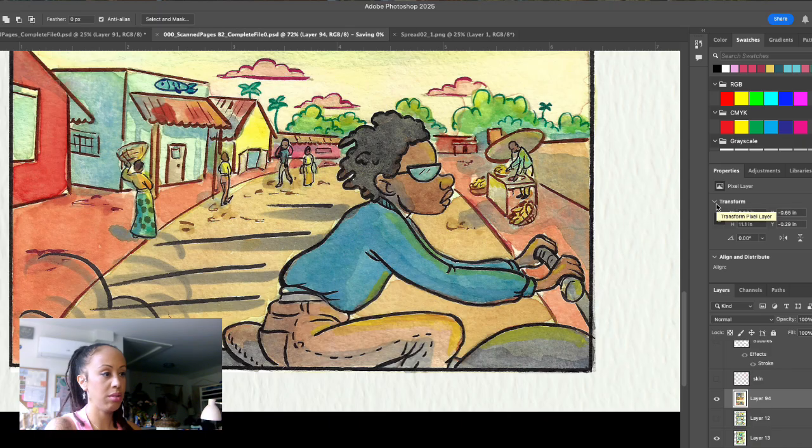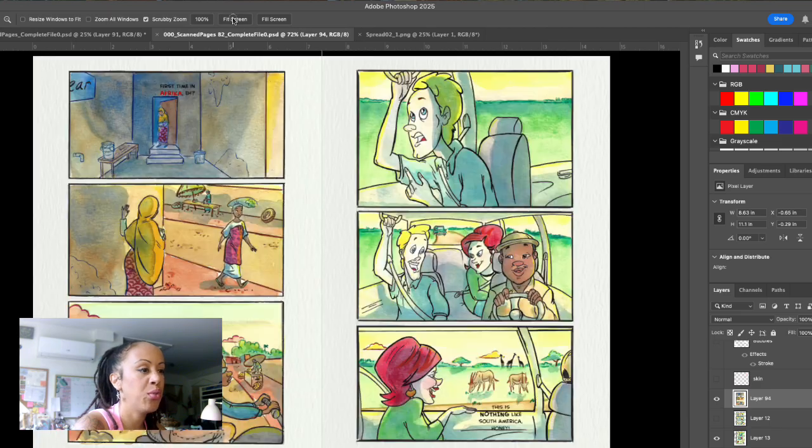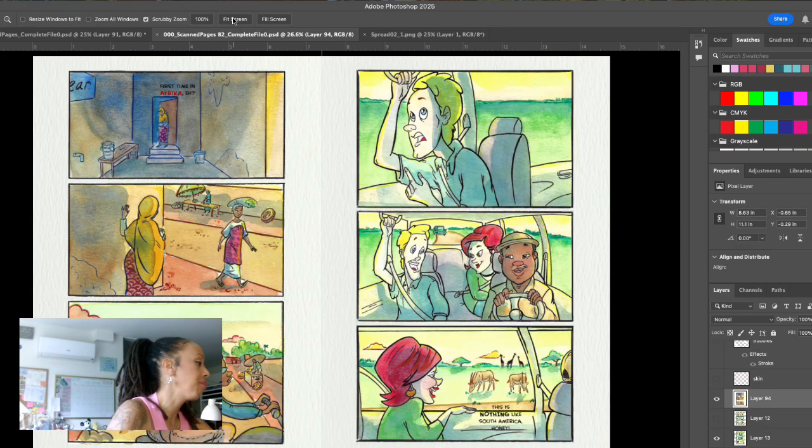All right, so let's see. All right, that is the first page of color change. It's not so bad. It still looks a little bit bright, but I'm gonna go ahead and save it. And then we're gonna keep working.